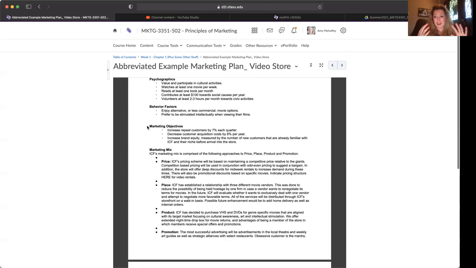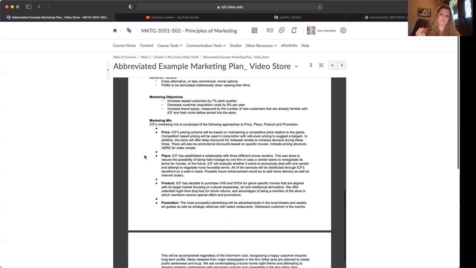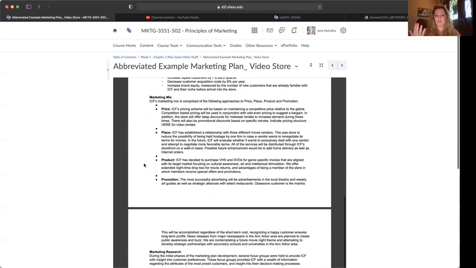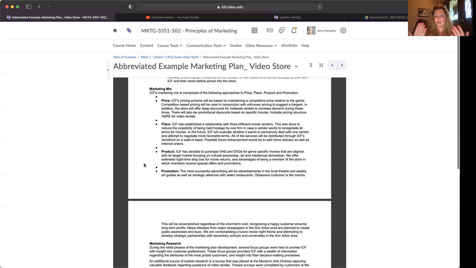Every plan has an objective and a goal. You have to know how you're doing and how well you're doing in order to measure success. You can't measure it if you don't know how you're doing or what metrics you're looking at. So most marketing plans have some sort of objective. You heard me speak very briefly about the 4 Ps. That's the price, the place, the product, and the promotion of a product or an item of anything.